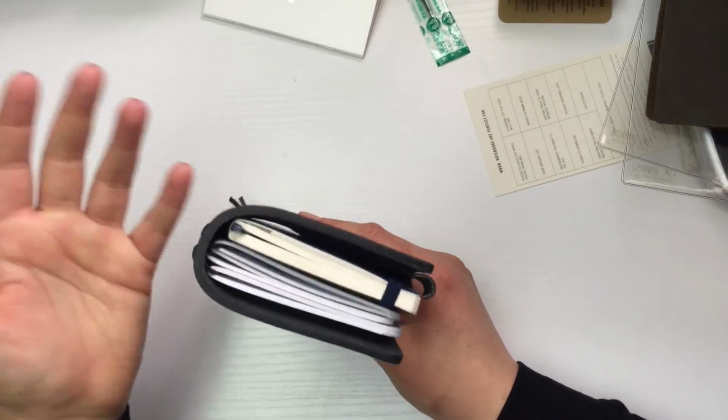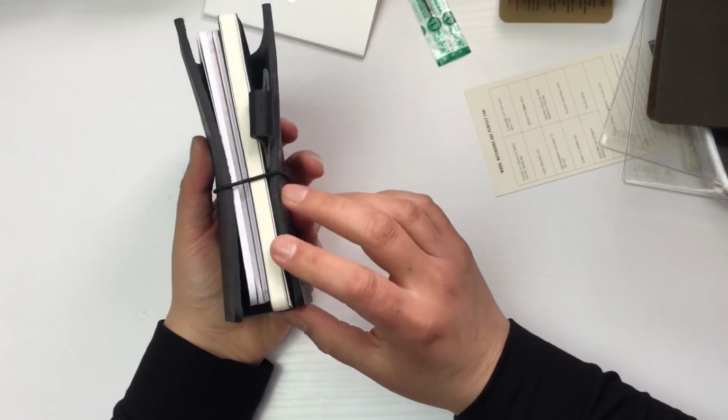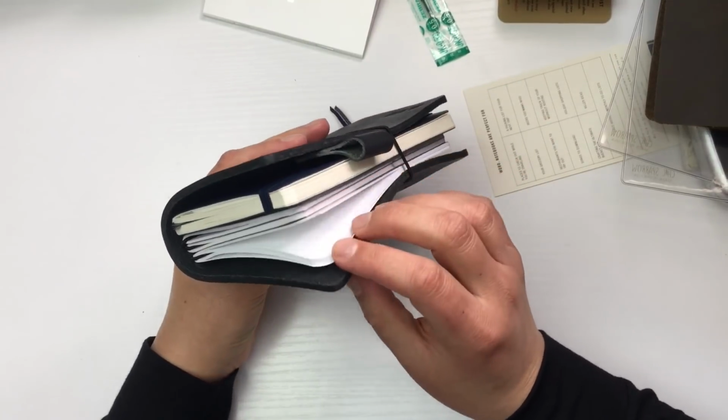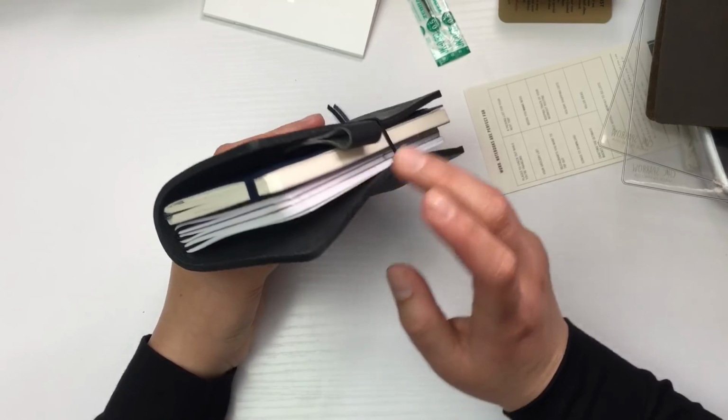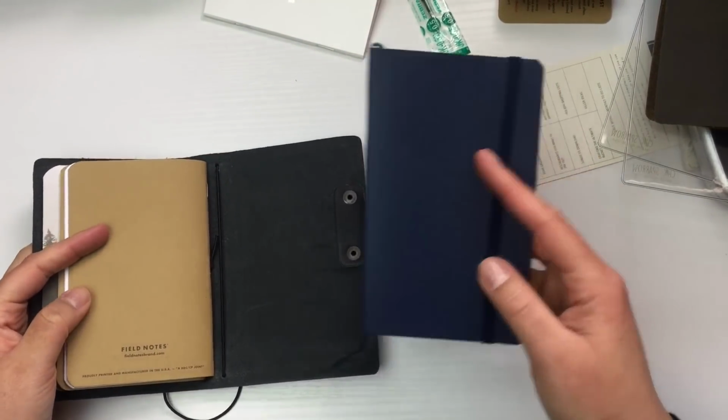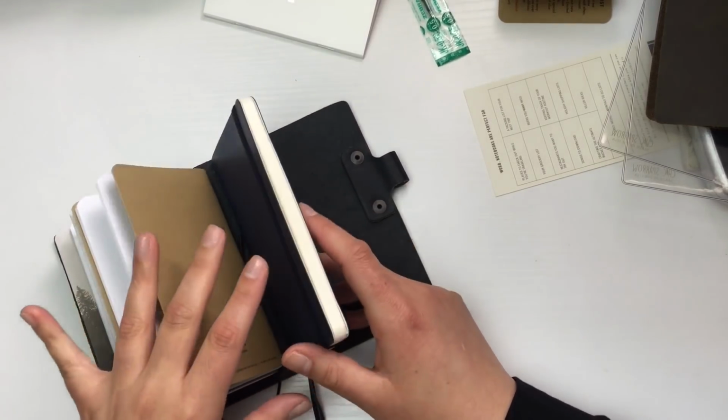And again, this is something like if I wanted to go back to the bullet journal, I could plan all in here, and these could just be my list books, which is pretty awesome. And I would never keep this in here. I would just take it out to use it and then put it back. And I don't think that would bother me.